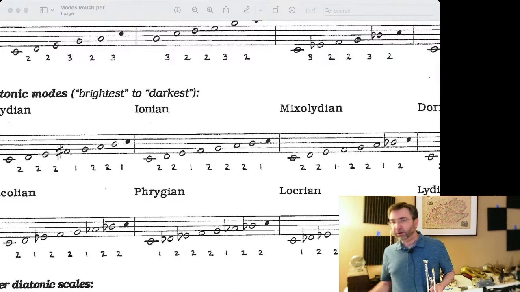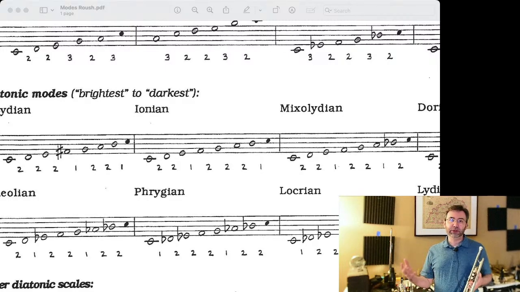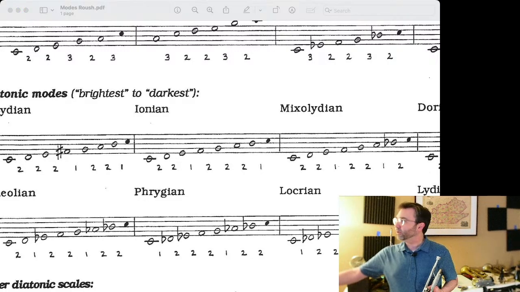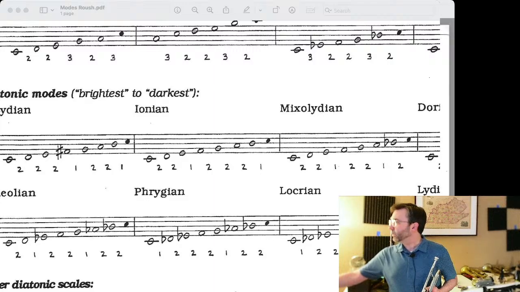So let's try that. And as you might be able to hear, that's just our C major scale on the way down, and then I just keep going all the way down to low A. So that's it for this video. I didn't show you the harmonic minor. I guess I can quickly, and that is here, I think. Oh, I didn't get it.